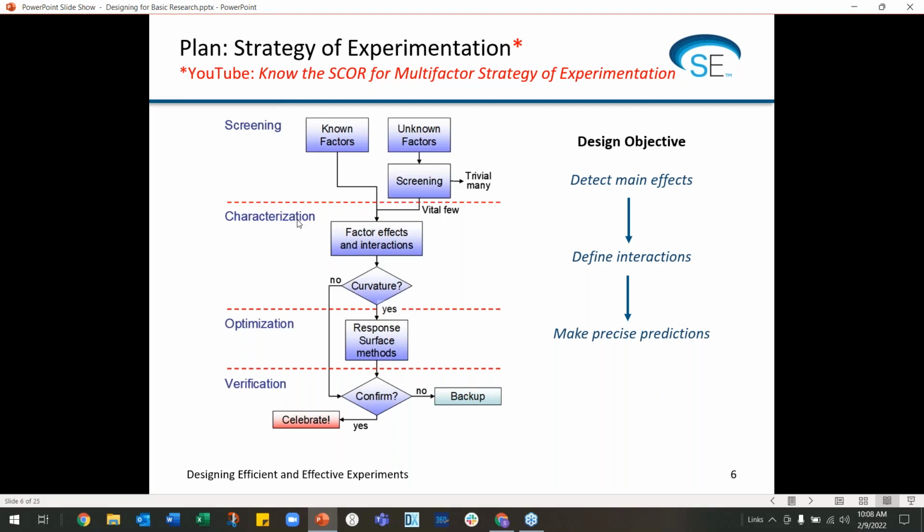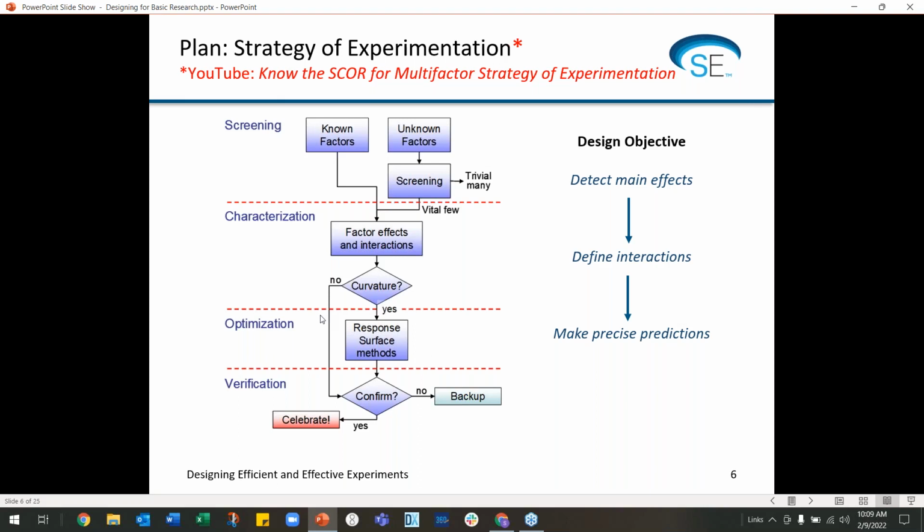Screening and characterization designs are usually done with 2-level factorials, and there's an underlying assumption that all the primary effects are linear effects. But at some point, you want to test to see if that's a valid assumption or not. And so throwing in some replicated center points to test for curvature, test for nonlinearity, is a good point. So often we'll do that when we reach this characterization stage.